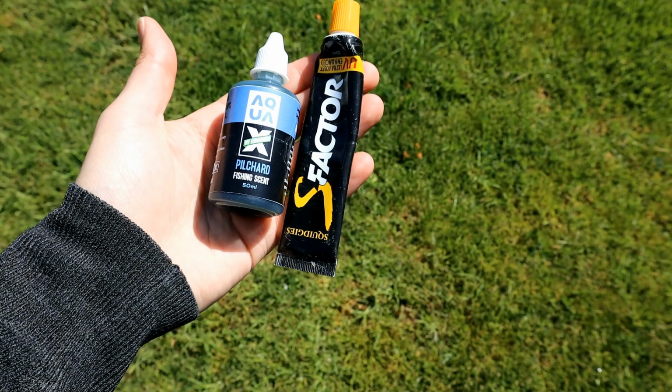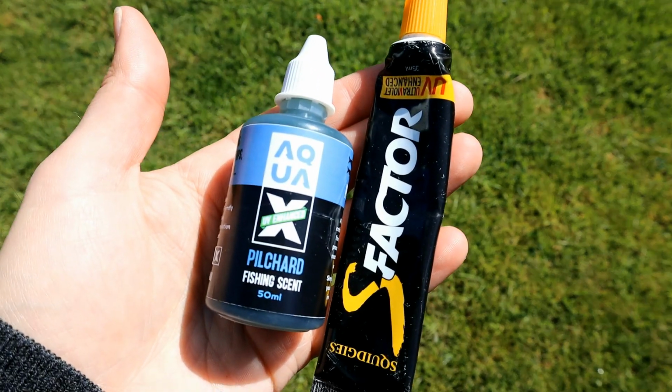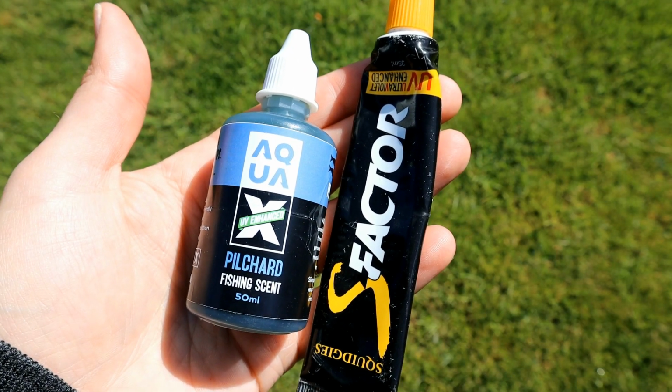So there's two or three different ones that I use. I've been using that a lot. So that is the Aqua X Pilchard scent. That works really, really well. And obviously Pilchard is a dynamite bait. So that's definitely one that you should have a look at that helps with catch rates.